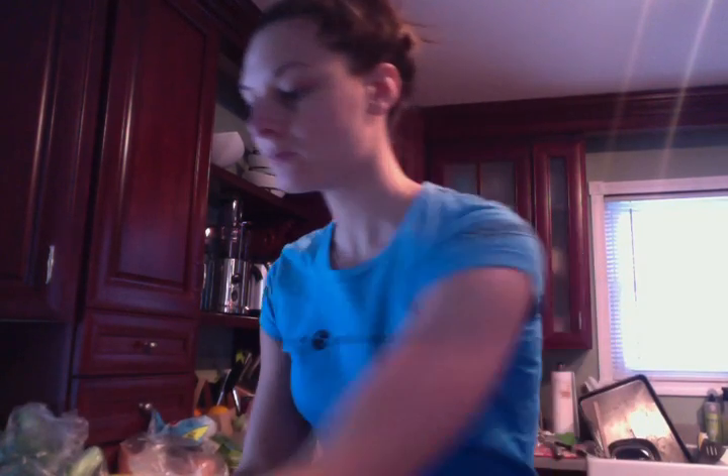I'm going to be doing salads for lunches most of the days, putting chicken on that, and I'm planning on doing a chicken veggie stir fry, a barbecue chicken cauliflower crust pizza, and another chicken salad type thing one night too. I also got some ground beef hamburger and some ground turkey — I mix these and make meatballs out of them, so I'm going to be doing spaghetti and meatballs one day this week.